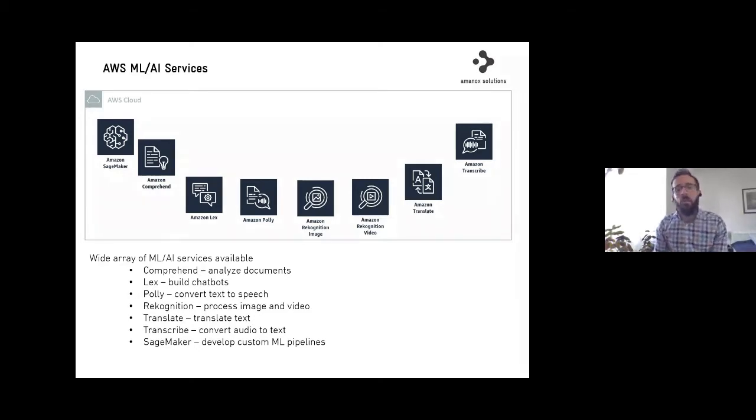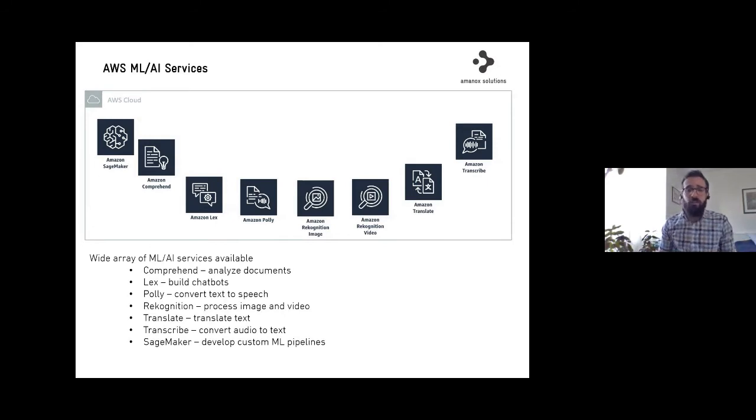Lex, which is able to build chatbots, Polly, which converts text to speech in different languages and also gives some intonation, accents, pauses, so as to give a flavor of a real text spoken by a real human being, and Amazon Rekognition for image detection of entities within these images, and of course also in videos as well, Translate, which translates different text into different languages, and Transcribe, for moving from audio to text.